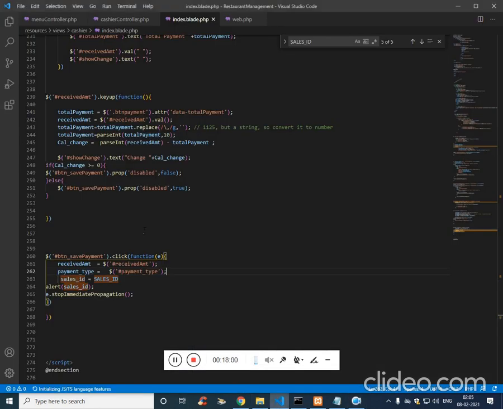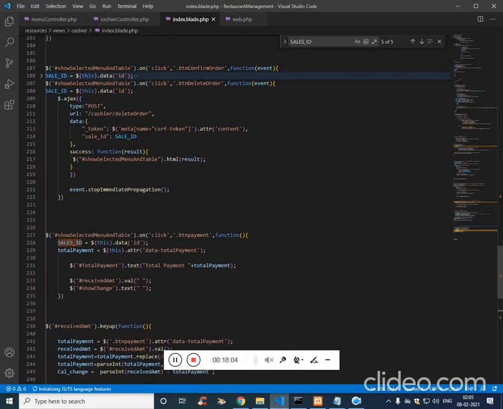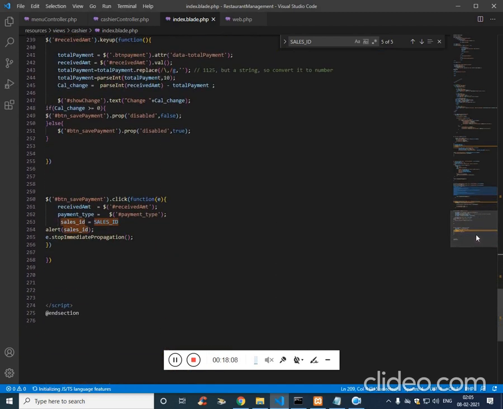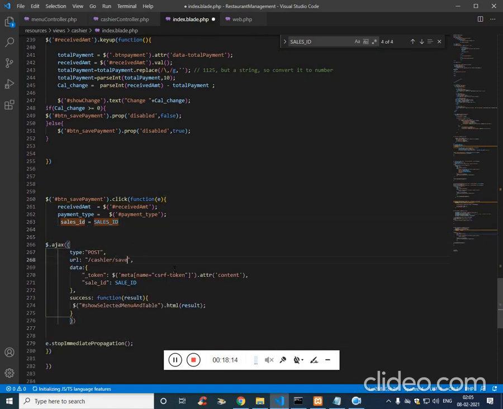And now let's add the Ajax function, which is this one. Copy the whole thing. Save payment is a URL, and we are not passing any ID so far now.